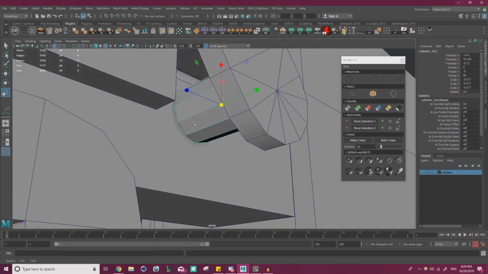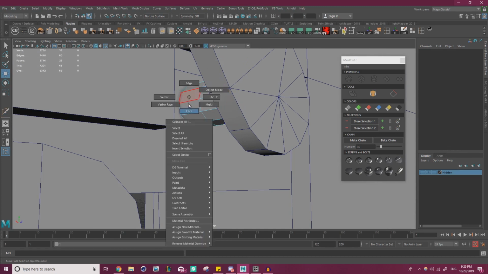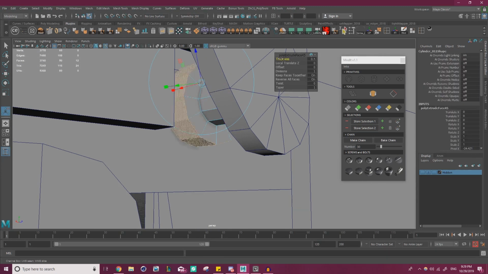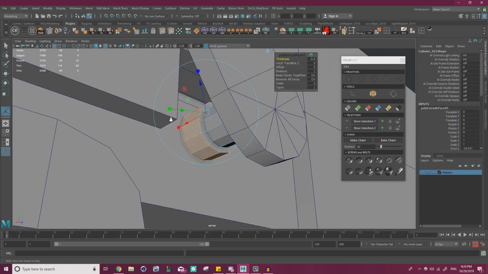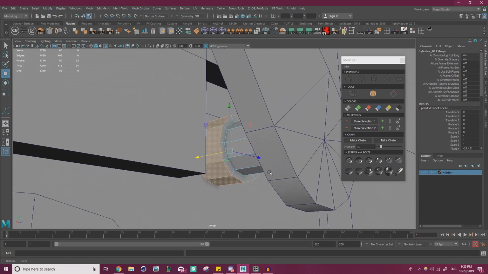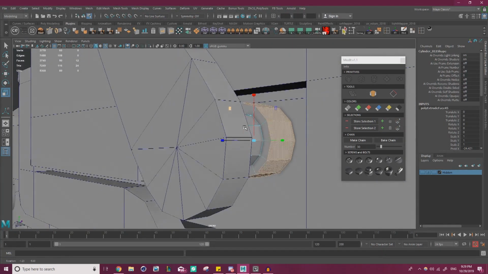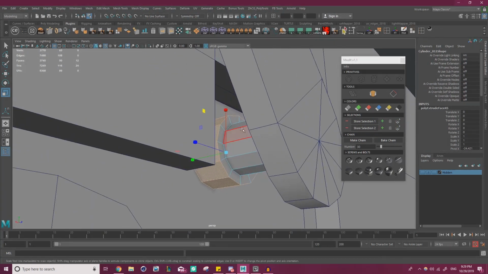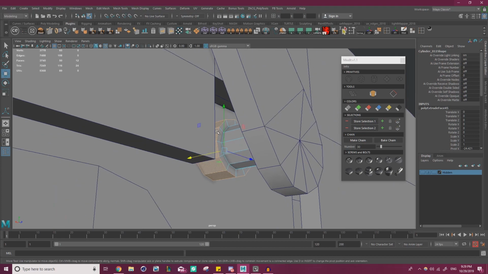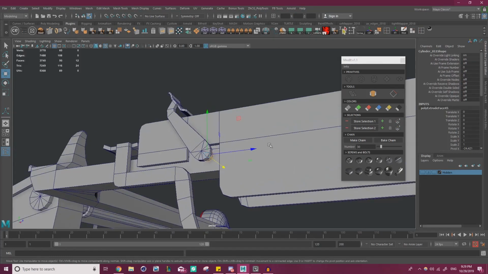I might want to add a bit to it by scaling it in, adding an edge loop here, and then extruding this part just so it seems like there's a bit more mechanical stuff going on. We don't have any clear reference of what's going on in here. I don't really mind just saying, hey, this is interesting. If I make these two different pieces, people are going to be none the wiser. No one's really looking there to begin with.